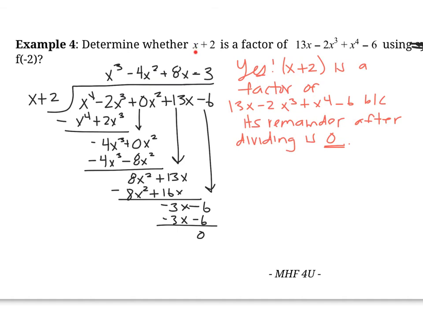But take that 0 of this linear expression, which is going to be -2, plug it into our original function. So let's do it in black here. So let's do f at -2, plug it into our function, and by function I mean this guy right here. So we're going to have -2 to the power of 4 minus 2, -2 to the power of 3, plus 13, -2, and then minus 6. And check in your calculator, but we should get 0.